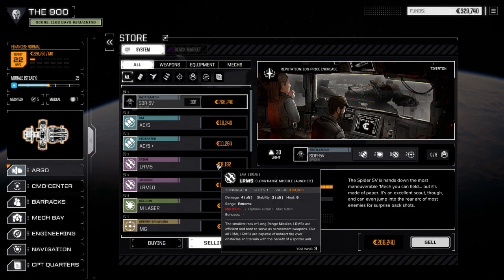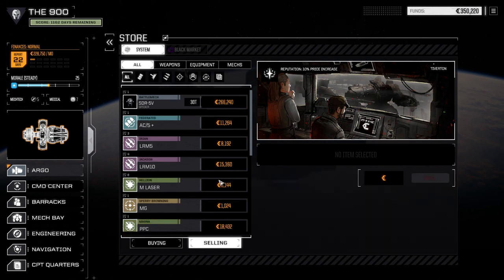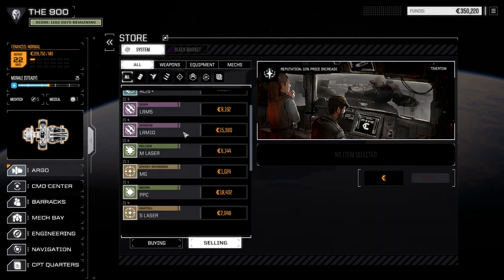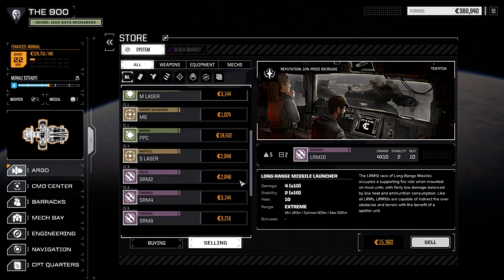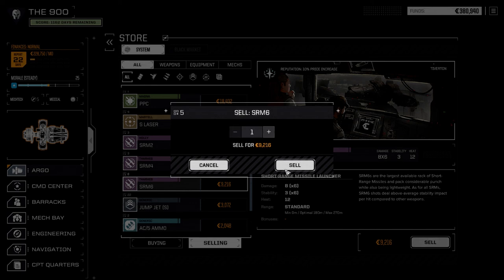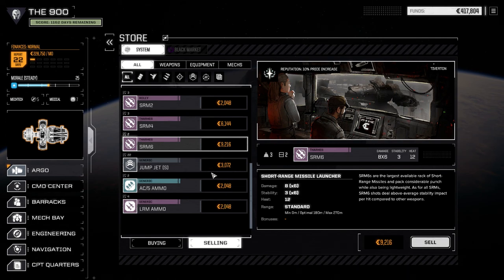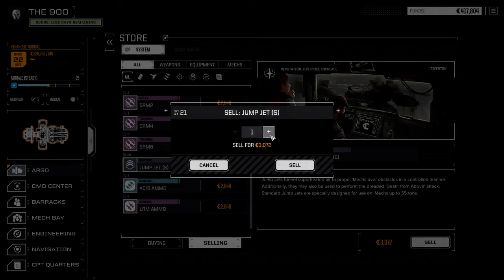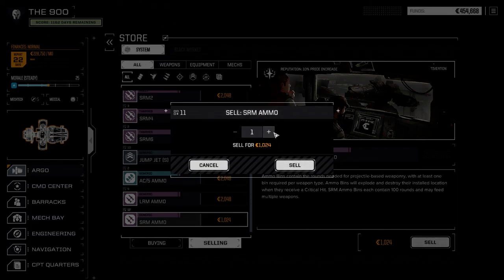Oh, I see, they moved the selling tab down here now. Okay, so let's sell a few things. A couple of AC-5s, we don't need these guys. Let's sell them both. Sell a couple of LRM-10s. Medium lasers we want to hang on to. Don't need this many SRM-6s, so let's just sell 4. Hang on to those. Jump jets, we'll sell 12, I guess. And the ammo we want to queue out. We got tons of SRM ammo. Let's sell like 6 of these.